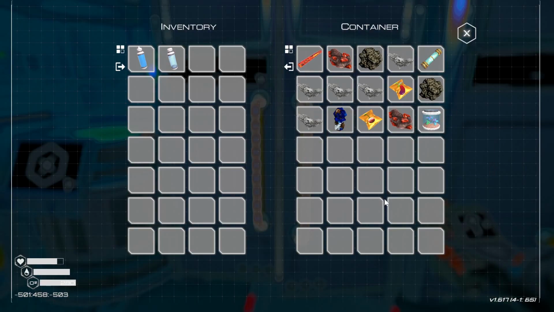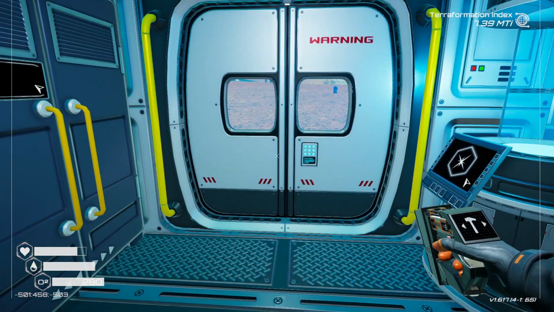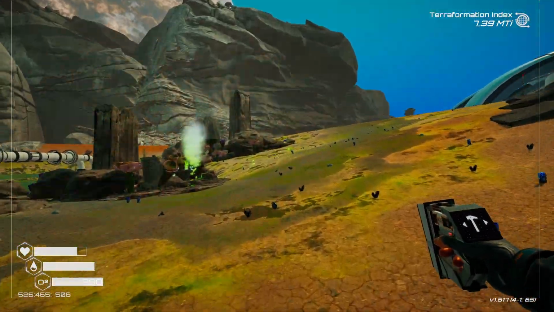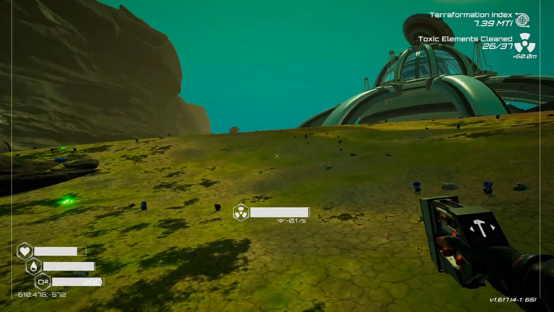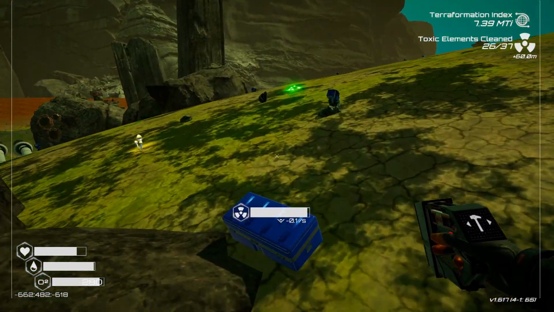Meanwhile, we'll just drink that. Yeah, see, I've got an eggplant and a squash. Anyhow, that should last a bit longer. Anyway, go and clean this mess up, because that's kind of important to get this stuff out of the way. I'll come back and pick up the uranium on the way. I've got to remember, though, that that's uranium, because it might be useful later.